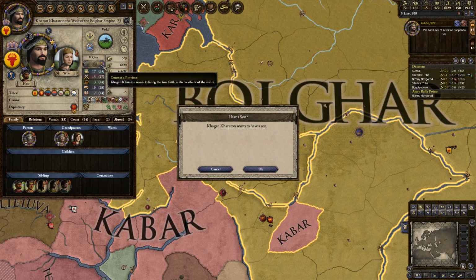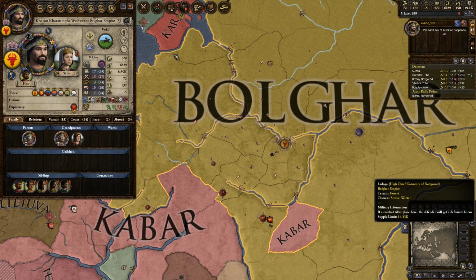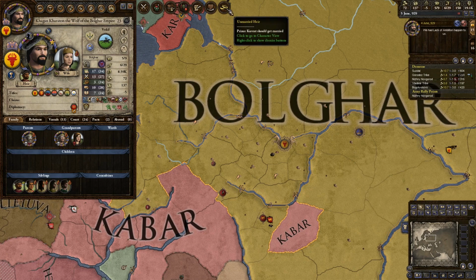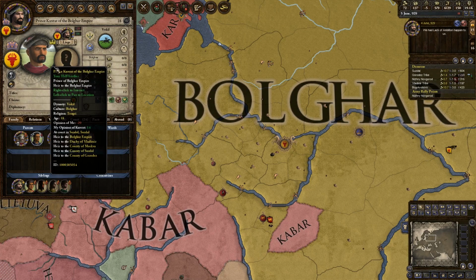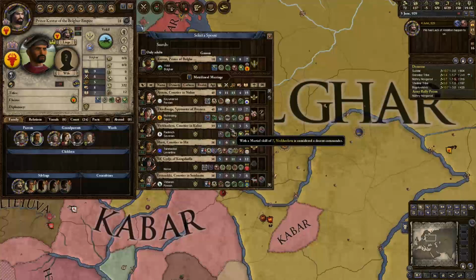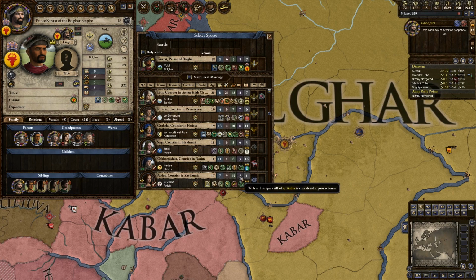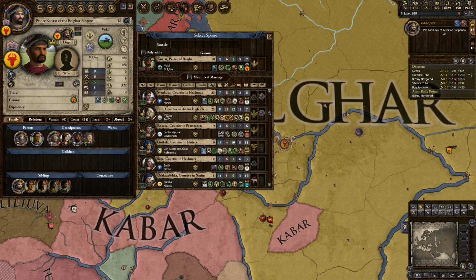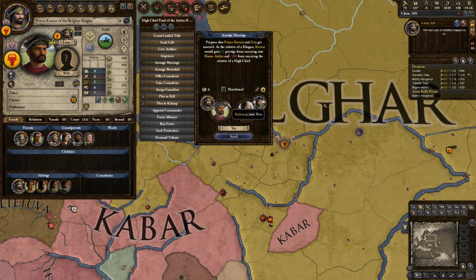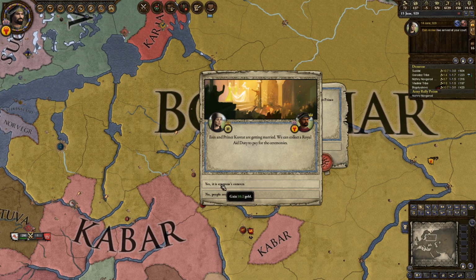And we're going to say we want to have a son. Though I do want to make sure I have a legitimate heir with our wife first. He's not married. He was just someone who's good and of childbearing age. You'll do. I will take the gold.